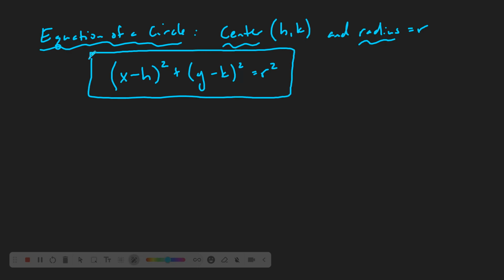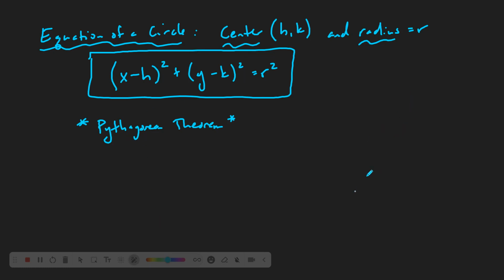This formula needs to be memorized. The state test doesn't give it to you, so I'm not going to give it to you, right? But if you think about it, this formula just comes from the Pythagorean theorem. I'll show you on a picture what I mean. We talked about that in Unit 4. But again, it's something squared plus something squared equals something squared.